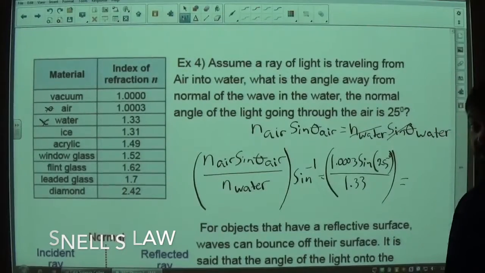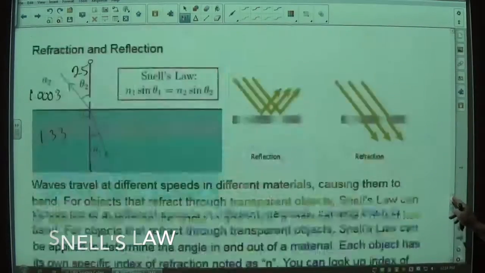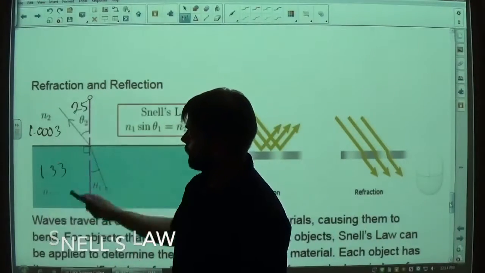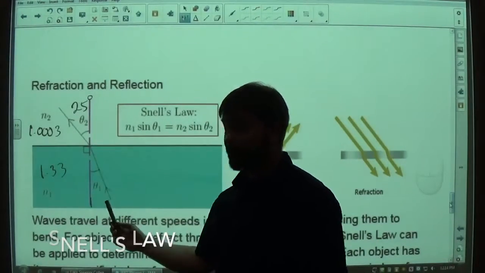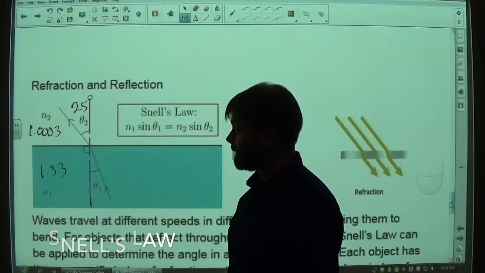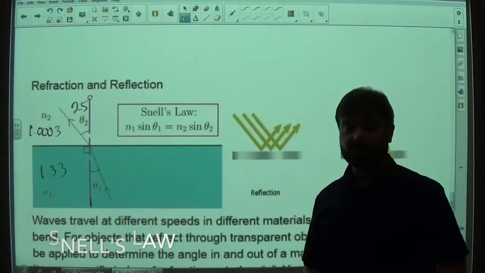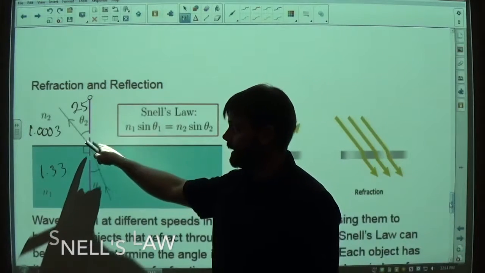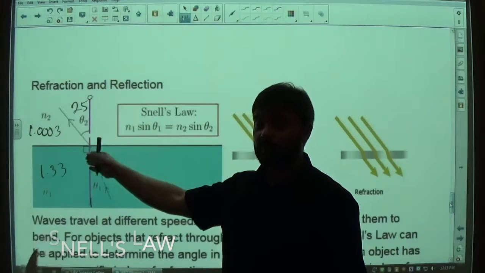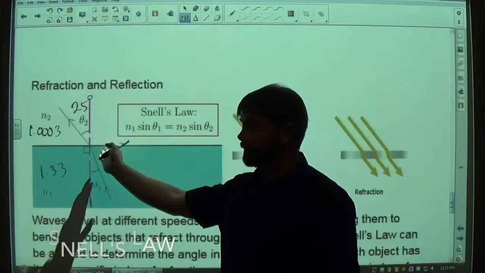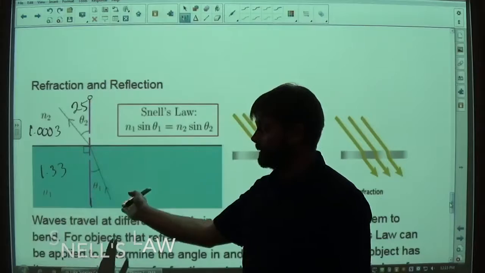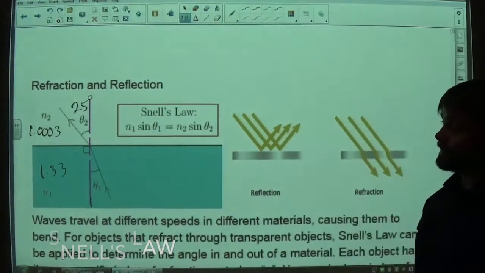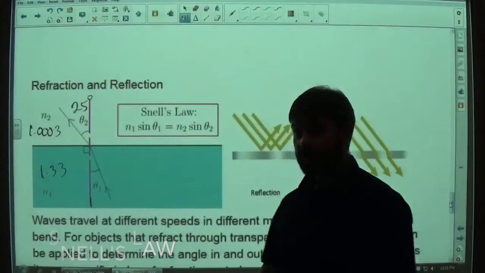Now I should be able to make a prediction based upon the diagram and the index of refractions that they gave us. You can notice that the angle away from normal or perpendicular of the light going in is greater than it is for when it's traveling through the water. The light will slow down as it travels through the water, and on the wave front, as it makes contact with the surface, that slowing down of the first portion of that rounded wave that touches slows it down, therefore changing its direction a little bit, shifting its direction more inward. And I would make a prediction that this is going to be lower than 25.